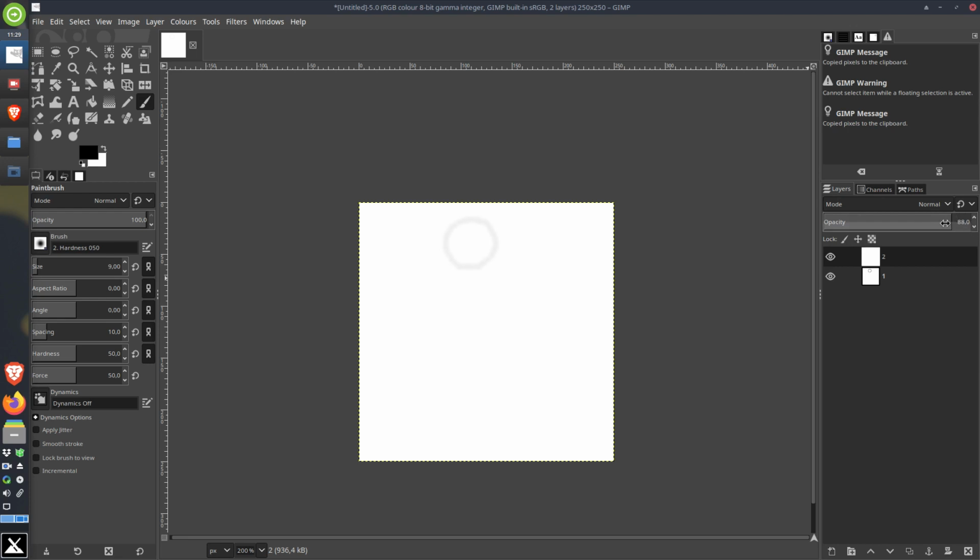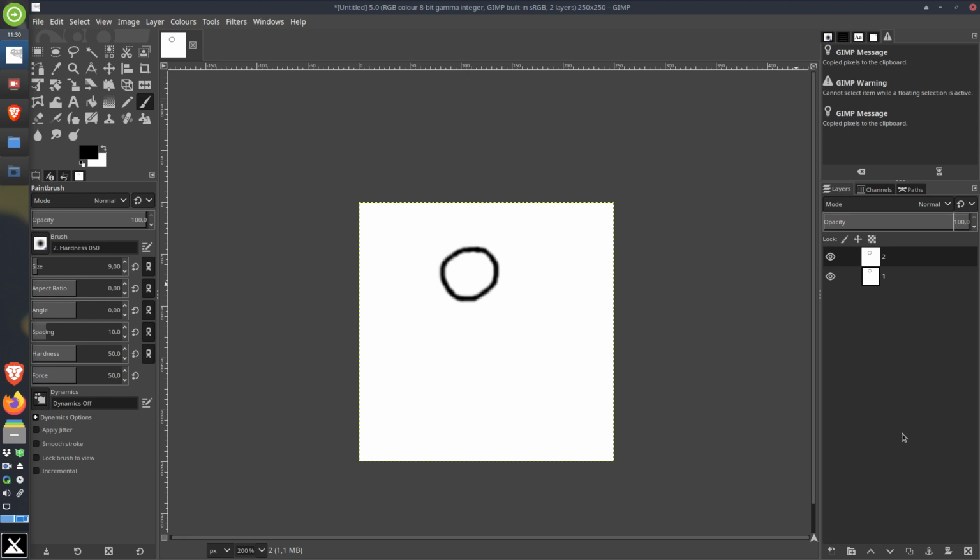Fijaos que cuando bajamos ligeramente la opacidad es como si estuviéramos usando una especie de papel cebolla. It is as if we were using a little onion paper. So I already can see perfectly well where the previous layer is. So according to that, I am going to draw my new position. Okay, and once I've finished, I don't have to forget this, I need to get opacity back into 100%.